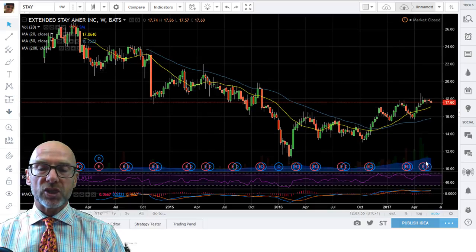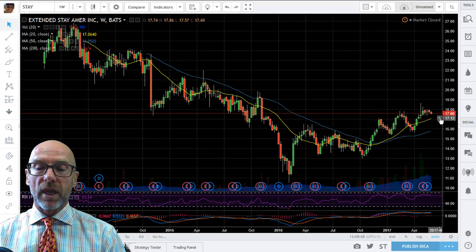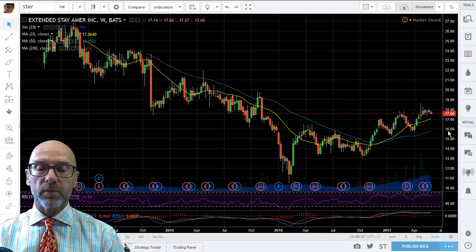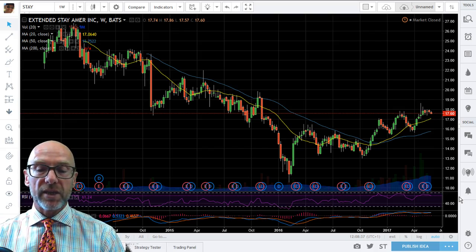On the weekly chart, it doesn't look quite as bad as the daily. We're getting this pattern of flag and move up, this step pattern. This could just be another step. However, you can see that the steps do follow a significant downside move. It's had 4 or 5 weeks on the trot where it's been down. At the moment we're only into the second week, so there could be another couple of weeks to the downside. Support would come in at the 20-week average, 17.06. Here the RSI and MACD are not as bad as they are on the daily.